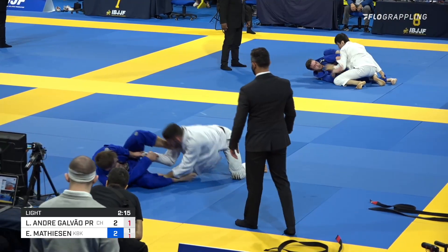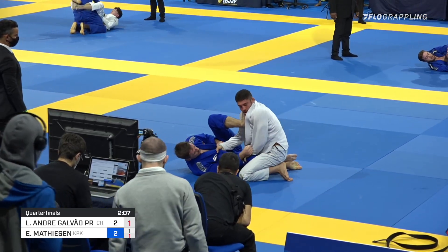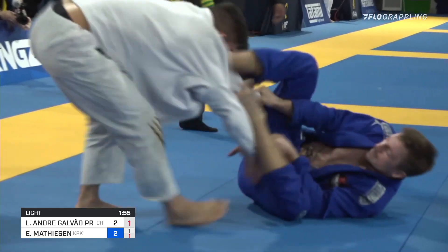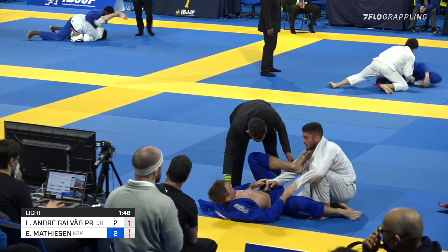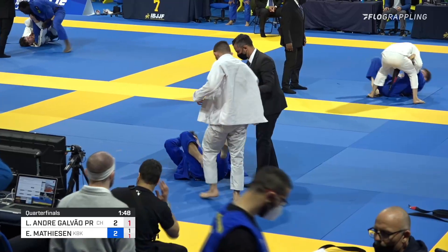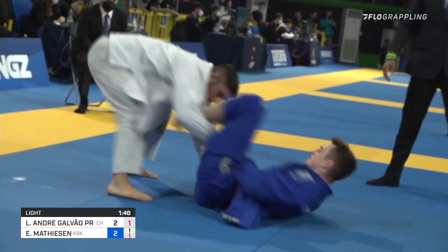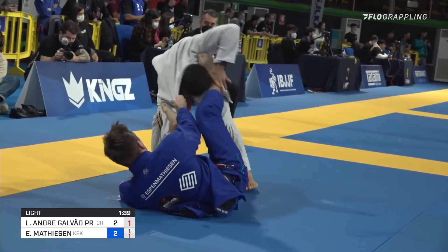Especially with that lasso position, we see that issue. Portazio is almost opting to lay on his stomach — a very unique passing position, or more of a defense that's just not going to get swept — the total sprawl. It prevents some danger there, but he's back on his feet looking to make something happen. He knows he's down with just under two minutes left; all he needs is an advantage to tie things up. But Espen has mostly dictated the pace, with Portazio doing his best to counter. Going to reset to the center, and we're going to see some big movement from Portazio because he knows he needs it — but that's where Espen thrives.